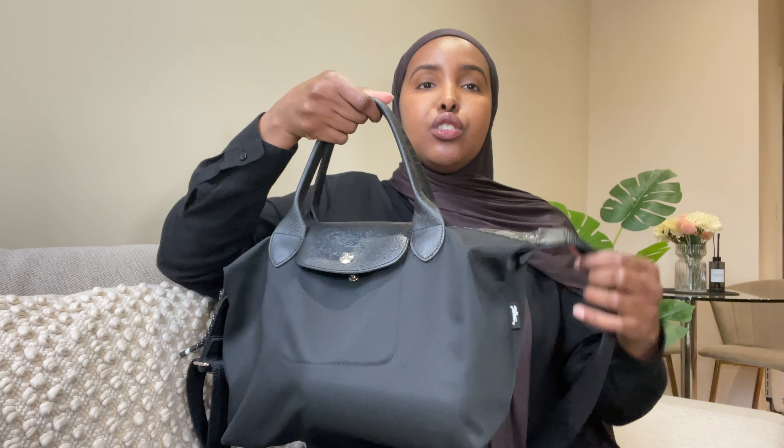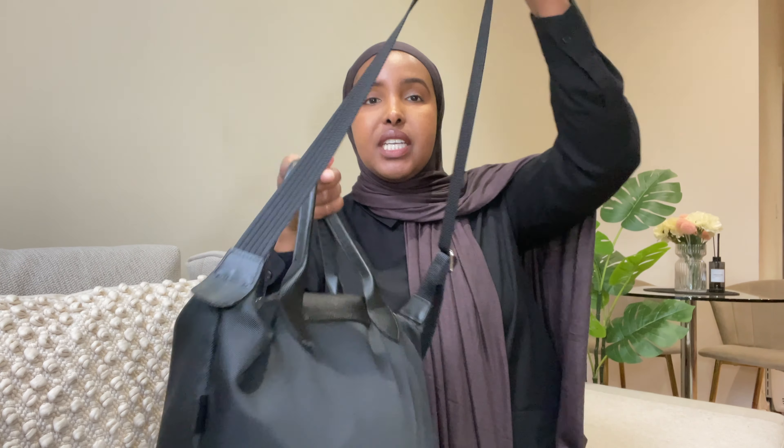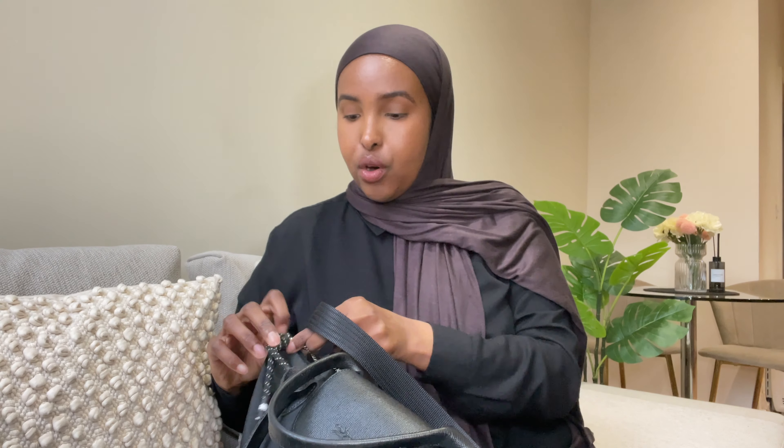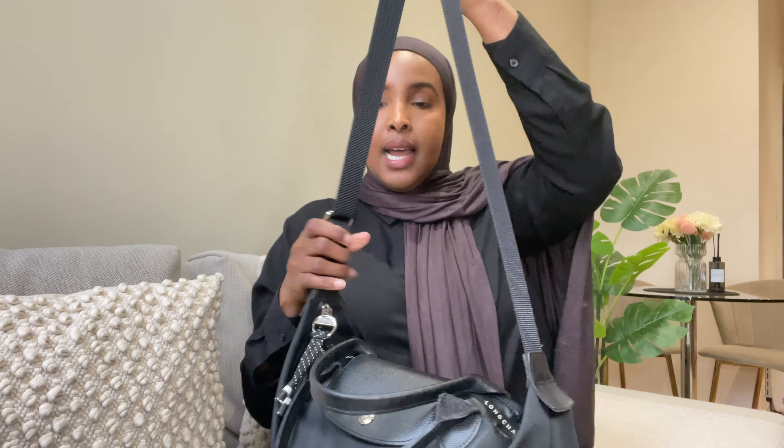This is a really good bag. It's got the top handle and the cross body strap. It's got the little tag there for their little symbol, and that's also on the zipper as well. You can adjust the strap - I tend to wear it cross body a lot, but you can also wear it on the side and obviously hold it too. It does have a zipper compartment and another compartment at the front where I keep my Oyster card so I can just grab it quickly. The back I used to keep important things like keys. And I always carry around one of these little mini pouches where I put essentials and things I want to reach for quickly, so I don't have to rummage through the bottom of the bag.